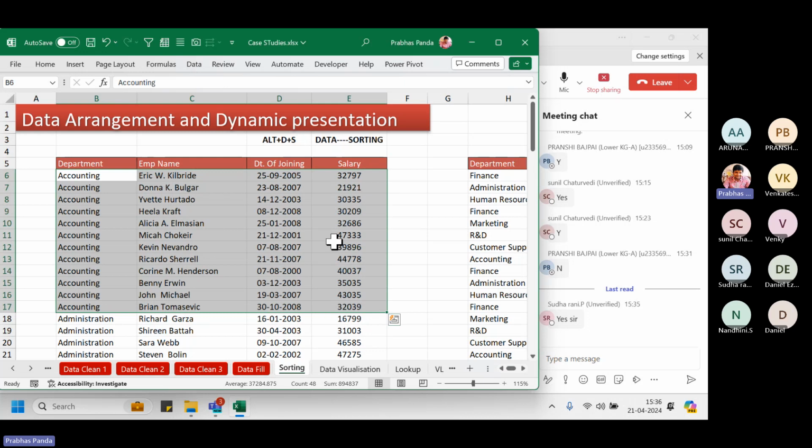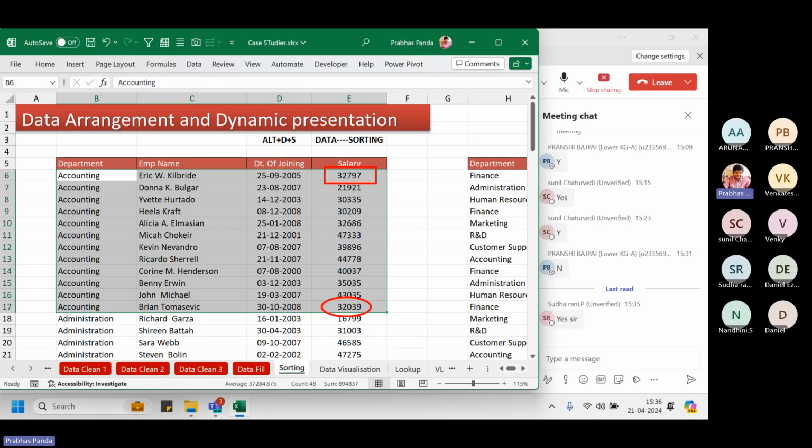So that is what my boss is also focusing on. What he's saying, try to understand. He's saying, Prabhas, department-wise data you have given, no doubt. But what I am expecting is that for each and every department, whatever the highest salary is should appear at the top, and whatever the lowest one is should be at the bottom. This is what my boss is expecting.